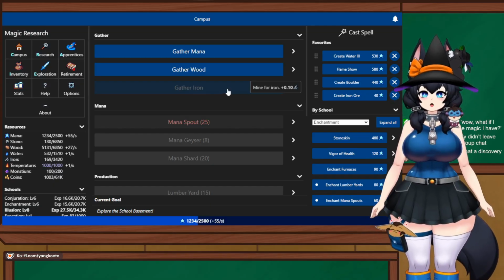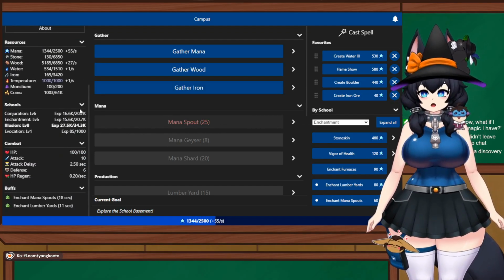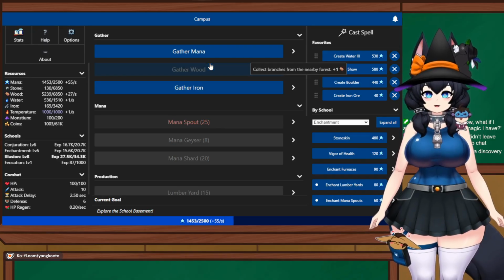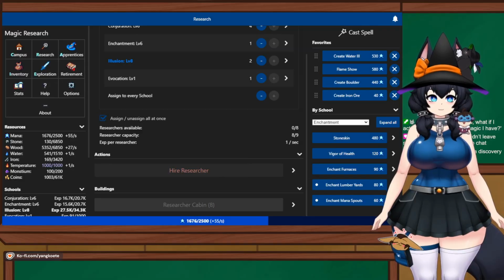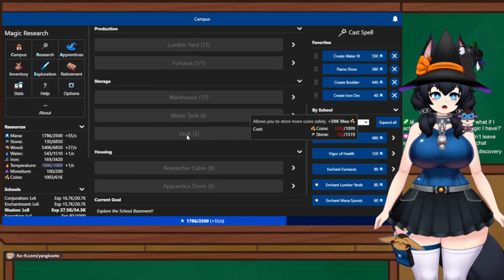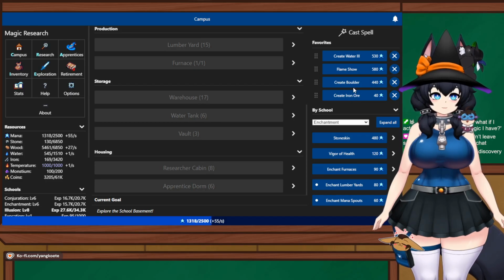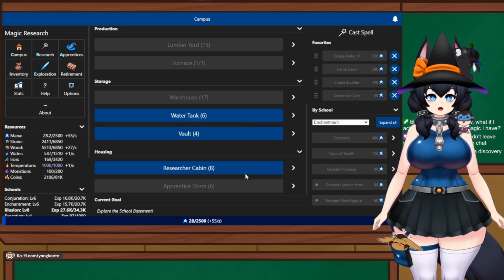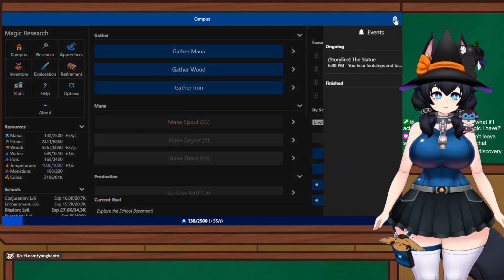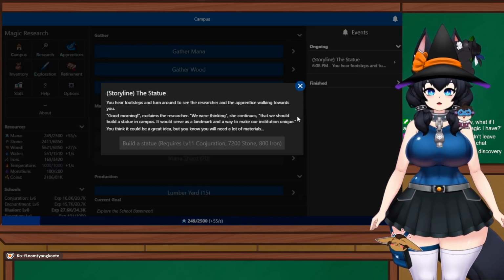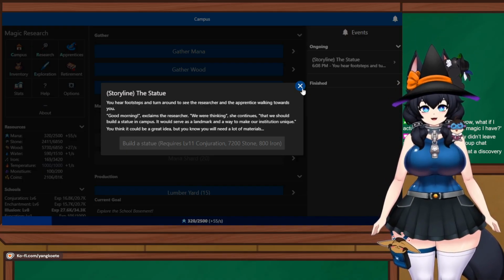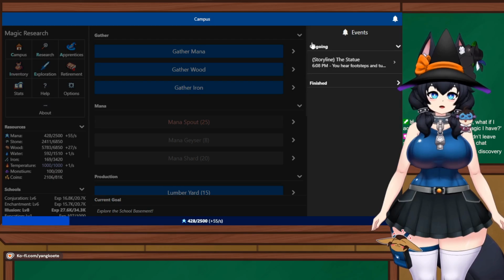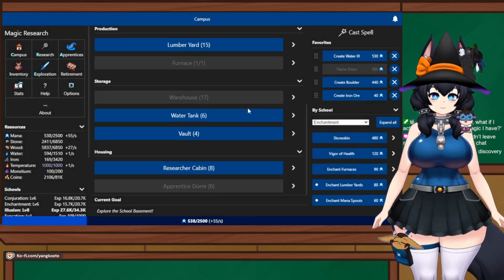What a discovery! Yeah, what a discovery! I can beat the shit out of people! Researchers, we're gonna need more vaults. Okay. Well, flame show, create boulders! There we go, and we now have the capacity to do that. Okay, level 11 conjuration. Oh, we're not gonna get there anytime soon. 800 iron, 7,200 stone.